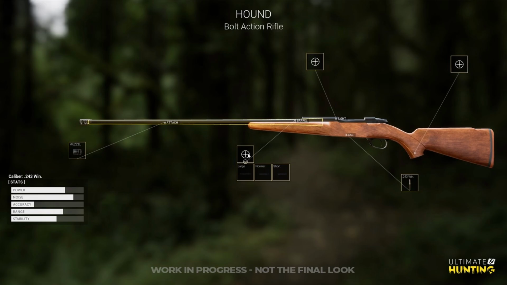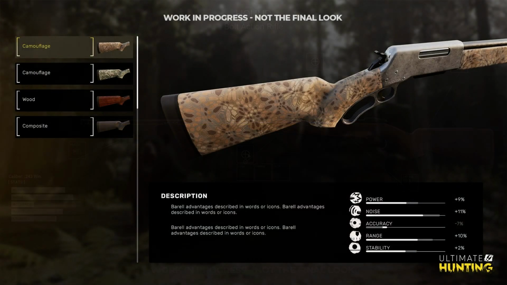I love the customization system that has been shown off for your weapons for this game, because it seems like we can customize pretty much everything from the caliber to the stock to even the ammunition and, you know, what exactly we want to shoot, and I'll be able to show that a little bit later with some arrows especially. But you just get so many different options, and I really like that.